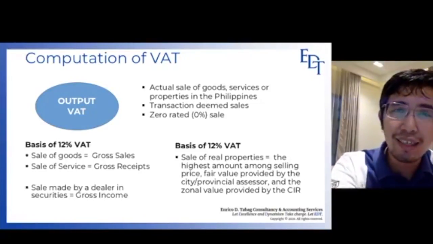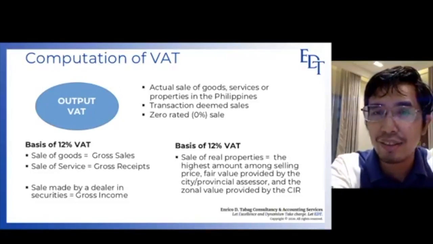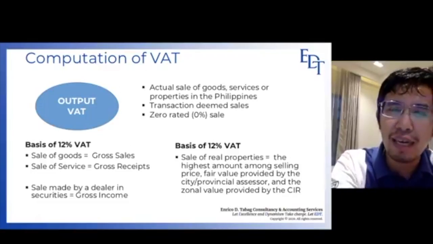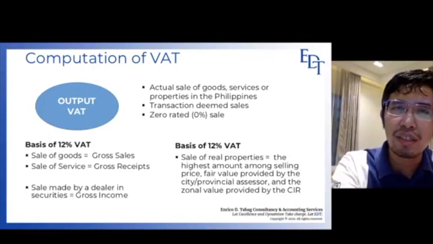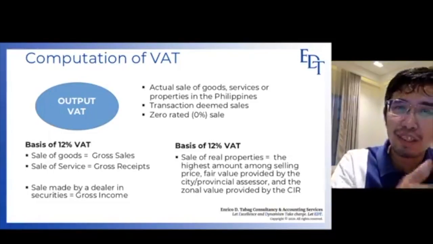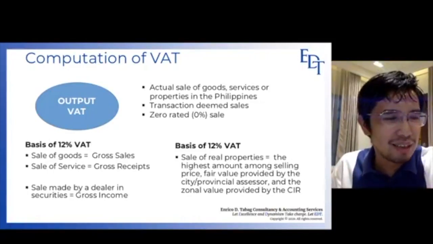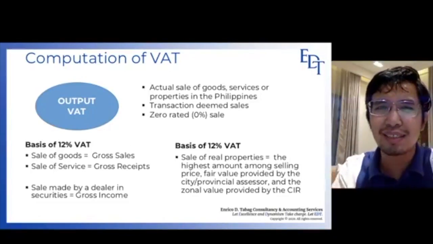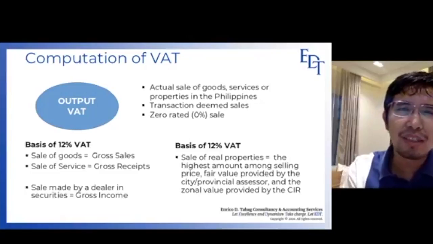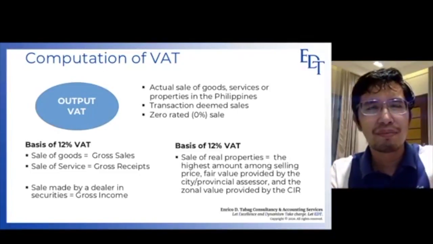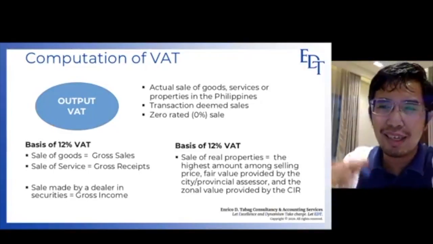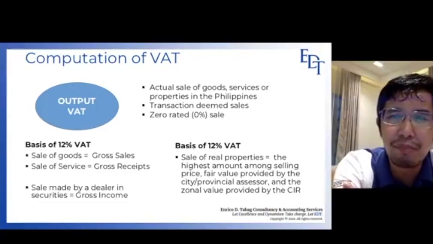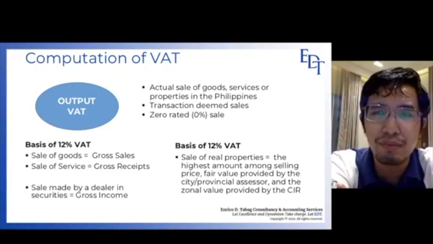Then we deduct the input VAT, kasi 'di ba maalala nyo, diniscuss natin sa introduction, sa characteristics of VAT, that VAT is considered credit invoice method, remember? That we deduct from our output VAT, the VAT on our purchases. Kaya, in computing the VAT payable natin, after computing the output VAT, we deduct the input VAT. Then we come up with the VAT payable. Okay? Kung positive ang lalabas, kung mas mataas ang output VAT.